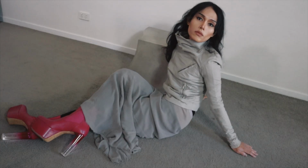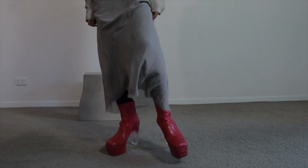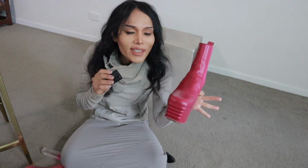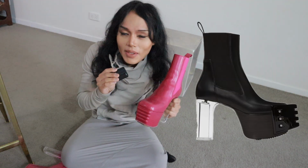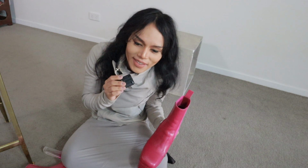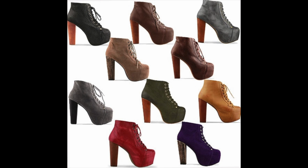As you can see, it has a thinner heel and a steeper heel height. Basically, it's another iteration of the Kiss boots, since not everyone is a fan of those crazy grills. But you know what? Between the non-grill and the grilled Kiss boots, I would definitely go for the grills. Because, I don't know, the non-grilled one can simply remind you of those Jeffrey Campbell Lita. If you know, you know.